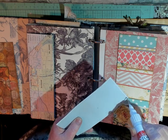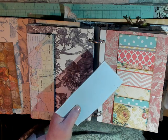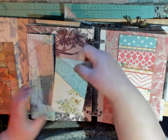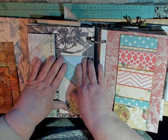I know I already have one sample of it, but here's one that isn't sewn. So if you don't sew, you see, it can look just as cute. Okay.